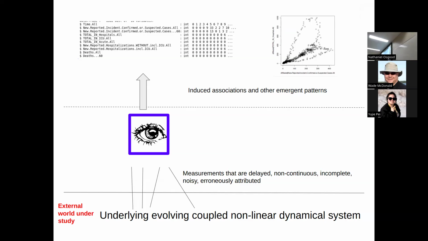Much of what this class has been about, though, is really about what will be called statistically the data generating process. But it's really the fact that when we see data from the world, it generally arises from some sort of complex, typically coupled, evolving nonlinear dynamical system. Now, those are big words. But I hope that you'll have some sense from this class as to some of the things that are involved.